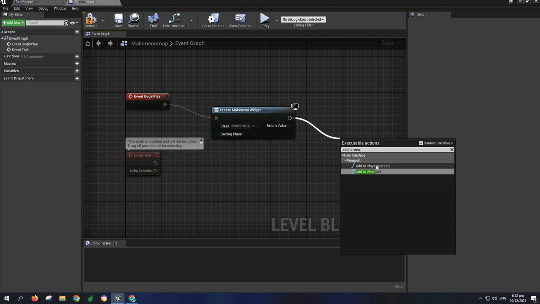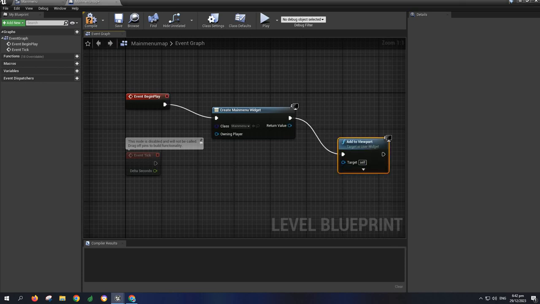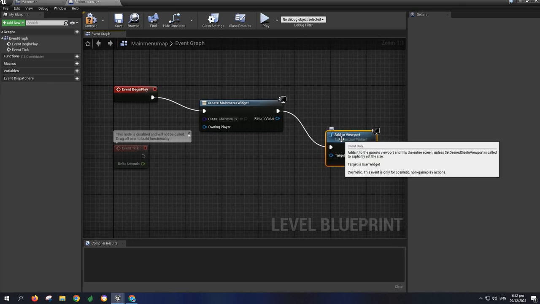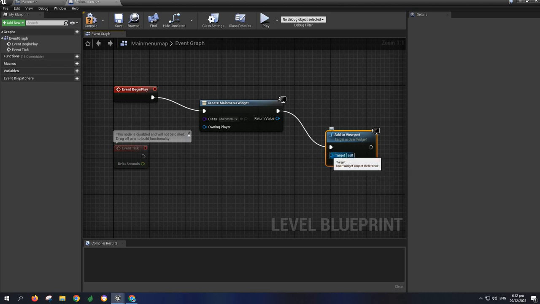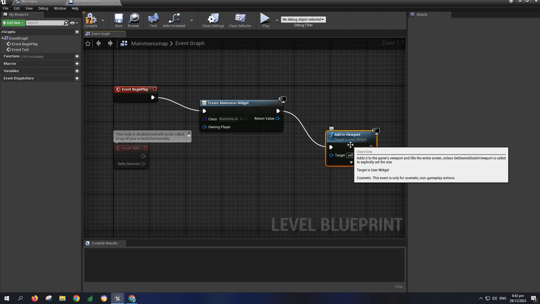Now you can add to player screen, but that's not what we should do. So click on add to viewport. When you begin playing this level, it's gonna create the main menu widget, but it's not gonna show you, but because we have made add to viewport, it is gonna show you the main menu.